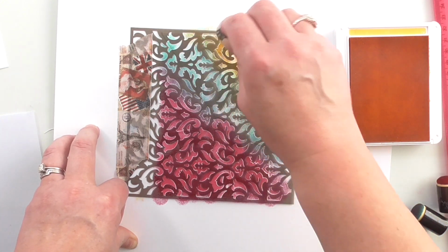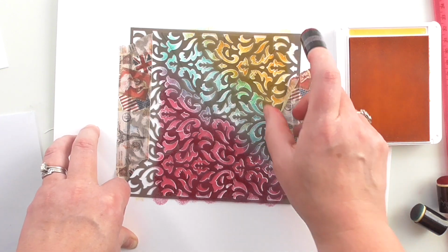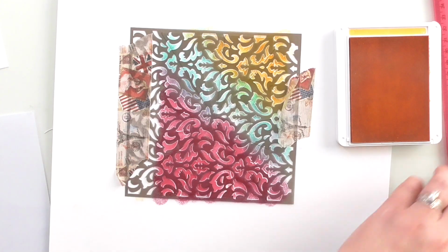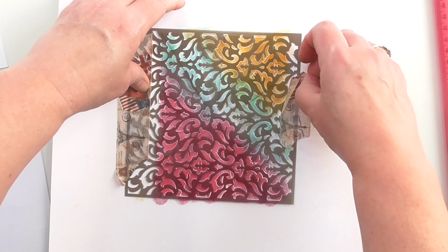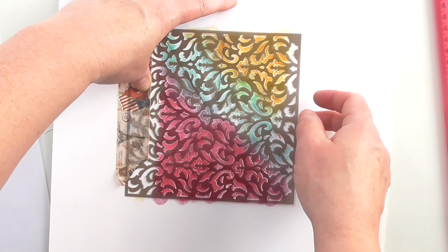Give that a good go. And then if you go down into where the other colour is, it will blend. Okay, and that should just about be done. So let me just move these out of the way. Alright, and then I'm going to need some pink cardstock and some spare white cardstock out of my sentiment. There we go, let me just grab these and move that out of the way. And then just very carefully remove your masking tape there. Okay, and remove your mask.